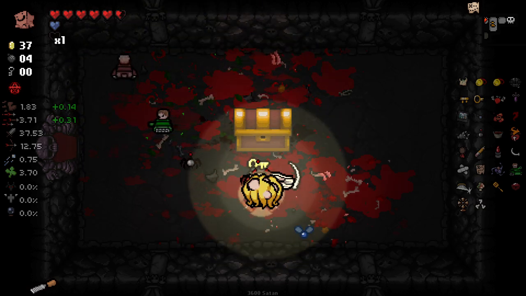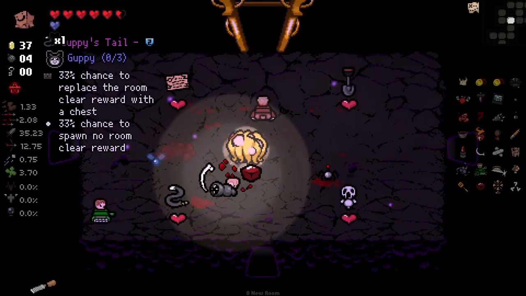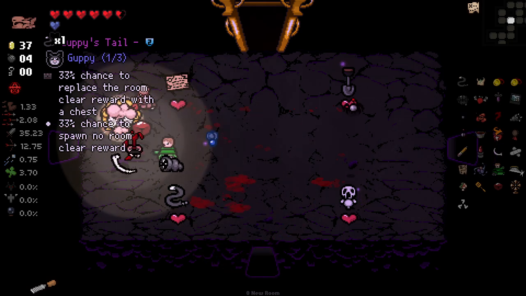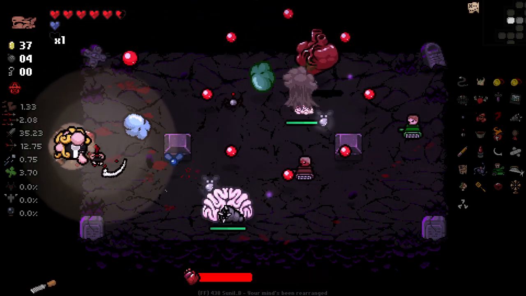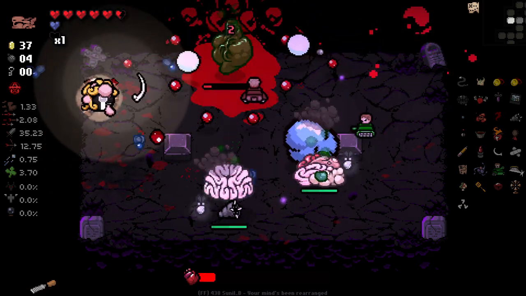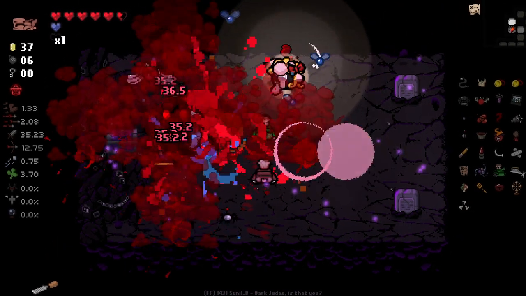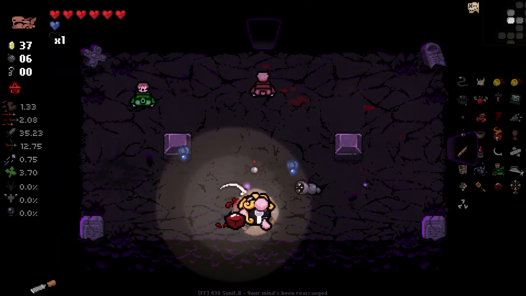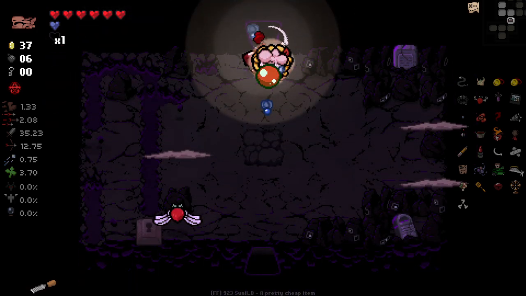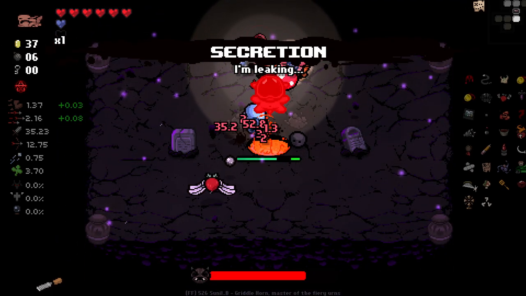We don't need to do the lamb, although we could explore to get chests, although realistically I don't think we need it. Ouija board. Let's take Guppy's tail as an extra and then go do some rooms to get some chests. I really am not a fan of the way this room is mapped out. But yeah, with Guppy's tail, I'm hoping that the chance of us getting chests is reasonably high. We get quite a lot of extra items out of it.